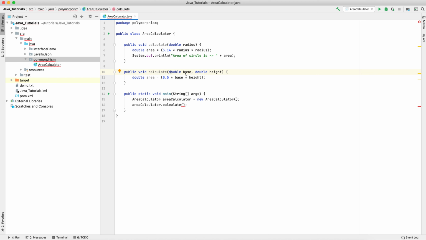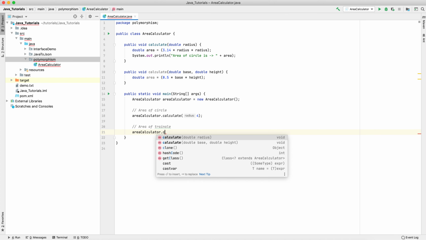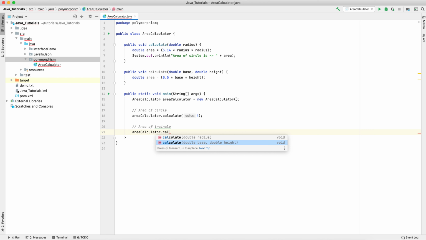If someone calls the method with only one parameter, okay, then it will call the first method with the one parameter, because this particular definition matches this particular call. So here if I write area of circle, and if I want to calculate the area of a triangle, then I will call the same calculate method but with different parameters.